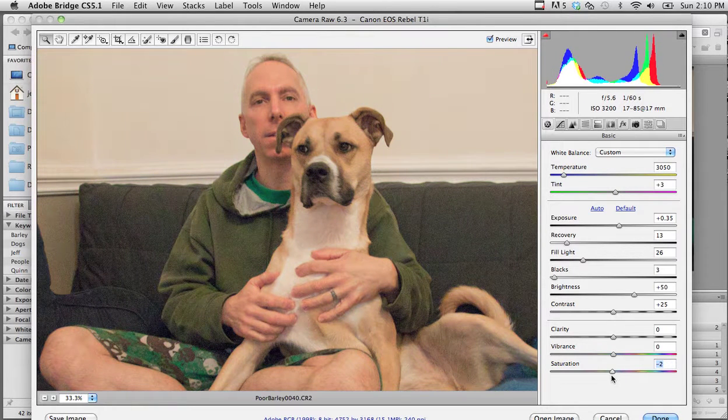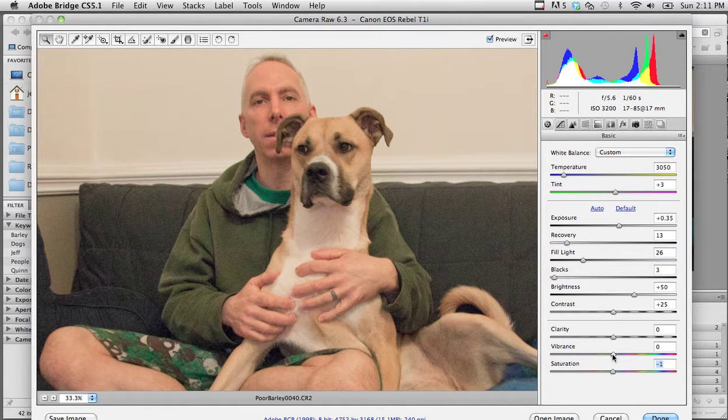Even if you have something that's super saturated already, it'll saturate it even more, which usually makes it look artificial and fake. If you have like my green hoodie, or a big yellow dog, that doesn't look cool. Well, unless of course you have a big yellow dog, but Barley's not so yellow so much as tan.